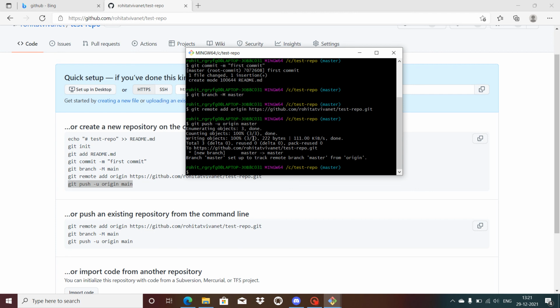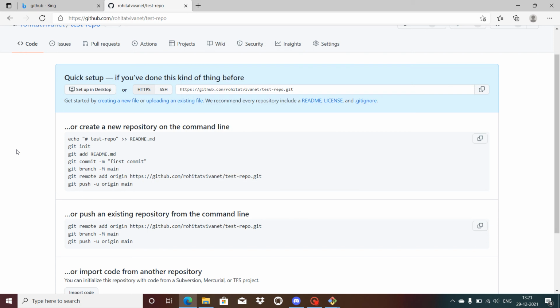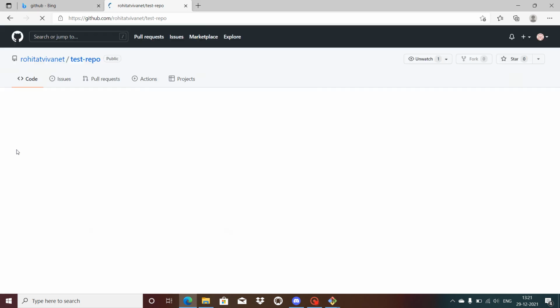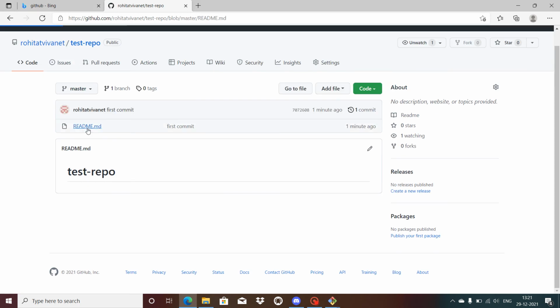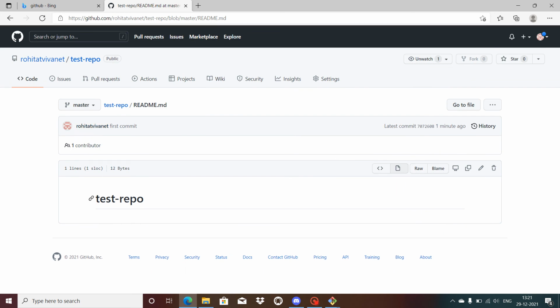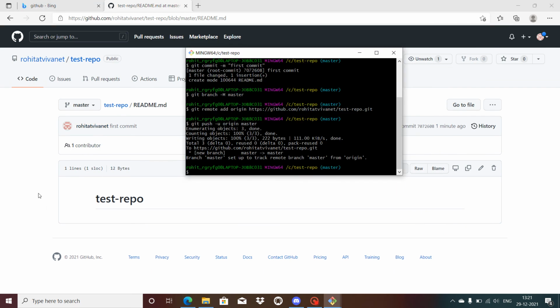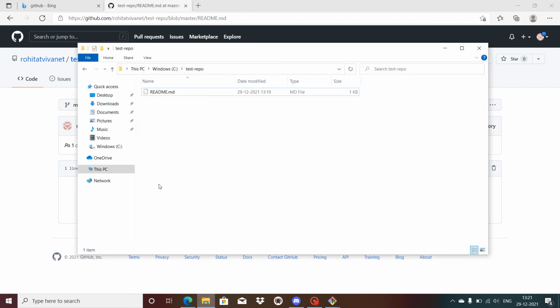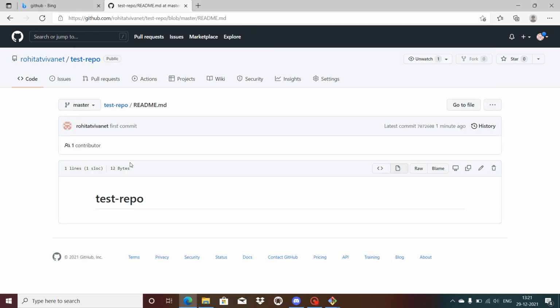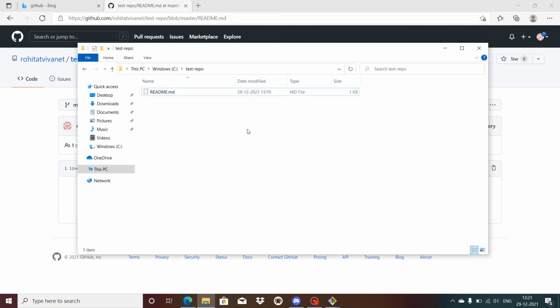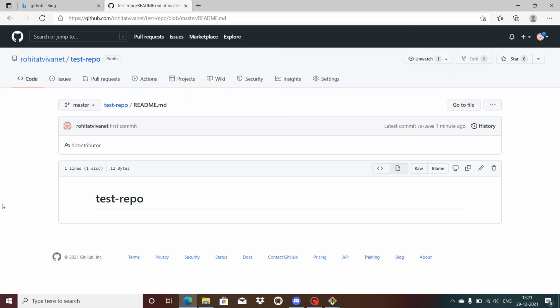In your case, it might ask you to authenticate with GitHub using a browser, so you'll have to do that. But after that, what you will do is if you refresh the same page, you will find a readme file and this test repo name there. So which, like, we just created a file, again the same file which is here, and now that is pushed onto GitHub. So all we know is we can locally create some code and then we can push it onto GitHub. So all our integrations are working fine.